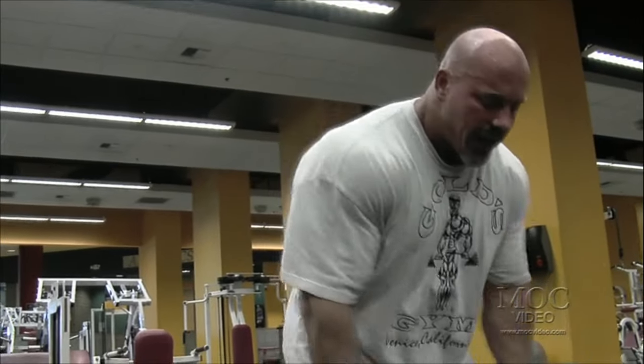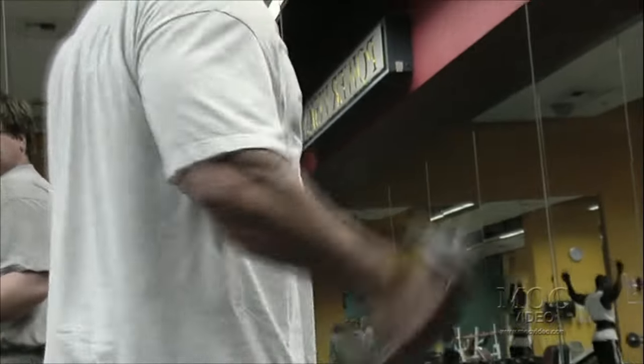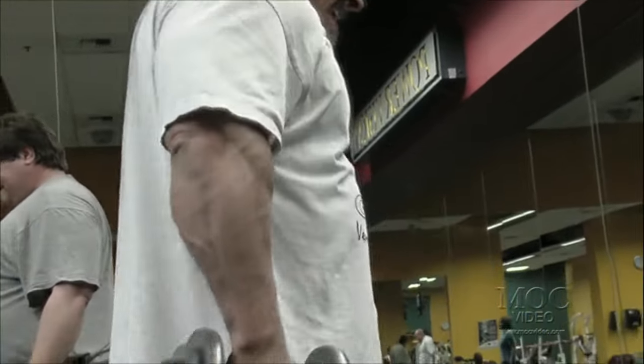That's all the bicep does. Right there. It doesn't do this. It does this. Same thing with dumbbells. Contract here. I'm not doing this number right here. Contracting here.